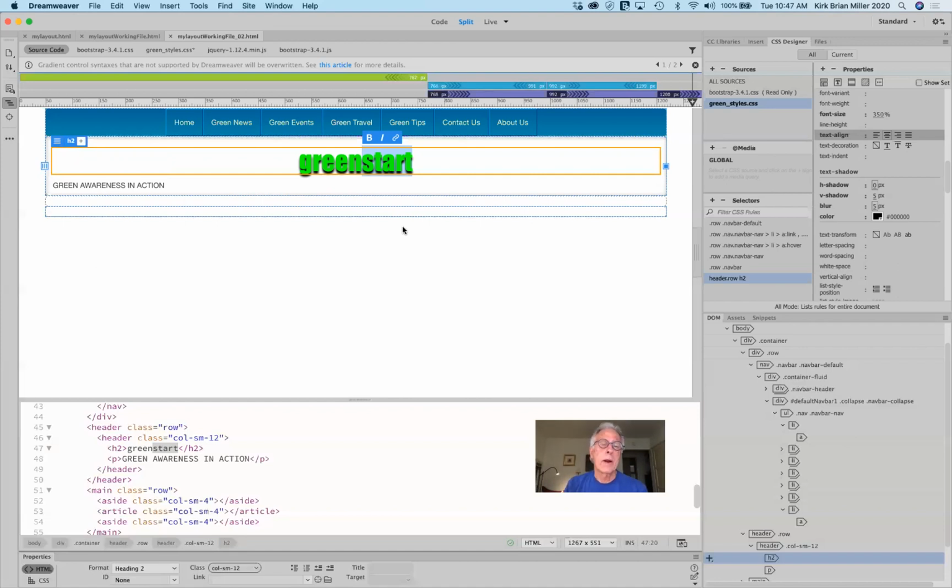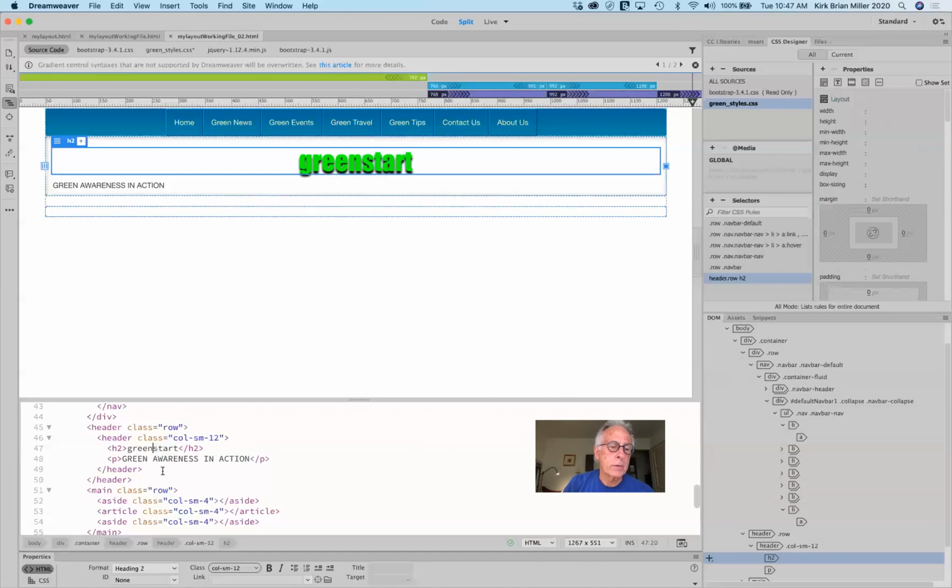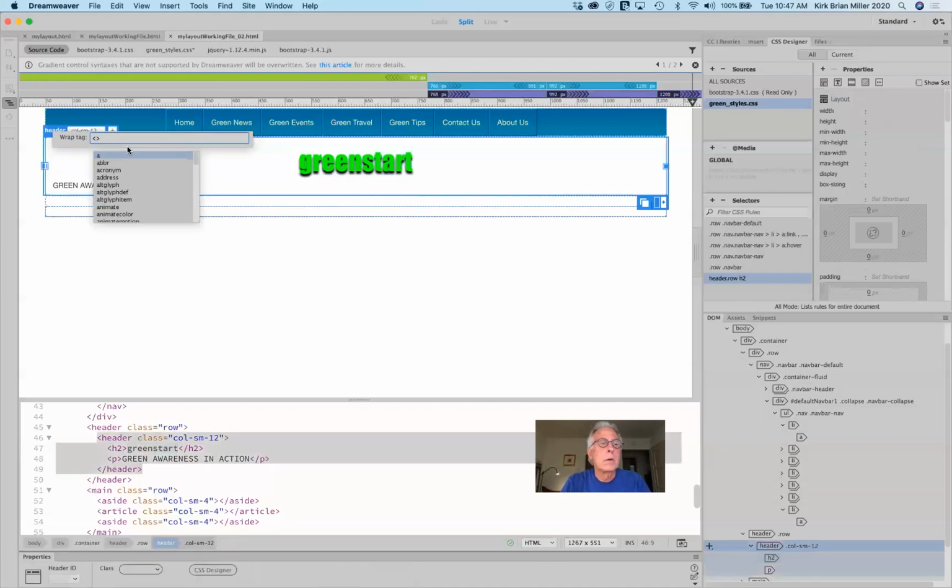So what I need to do is create around this what's called a span tag. Just around the word, or the letters, start, I'm going to put in, let me see. Actually, I'm going to double click the whole thing here, and hit Command T. And I'm going to put in here span.